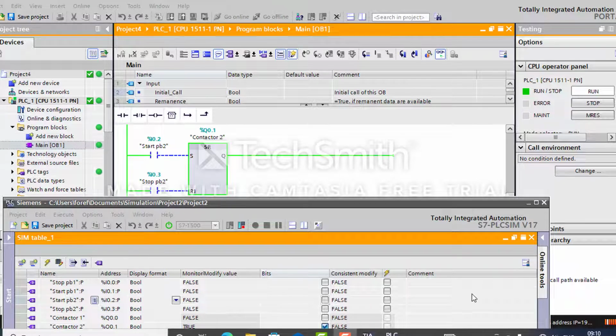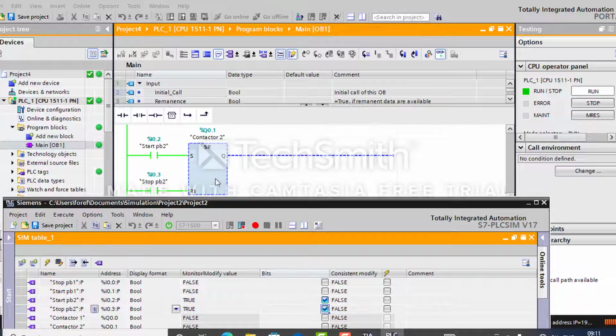Now in this case, we removed start PB2. Now we will give stop PB2 to stop this. Now even if we remove it, the stop condition stays. But I will show you. Click start PB2 and stop PB2 together.